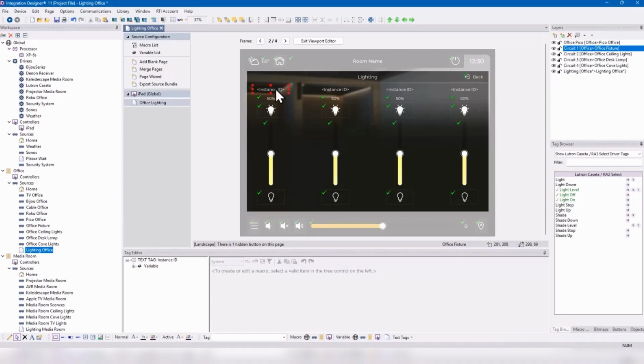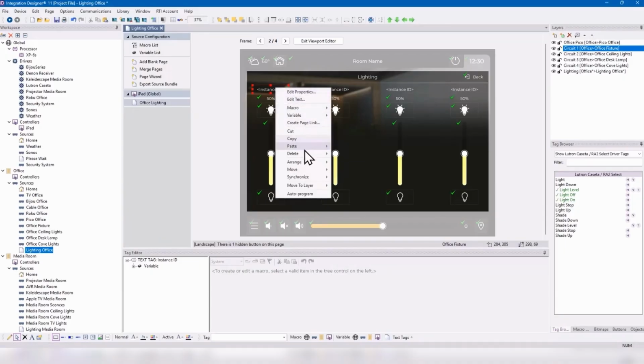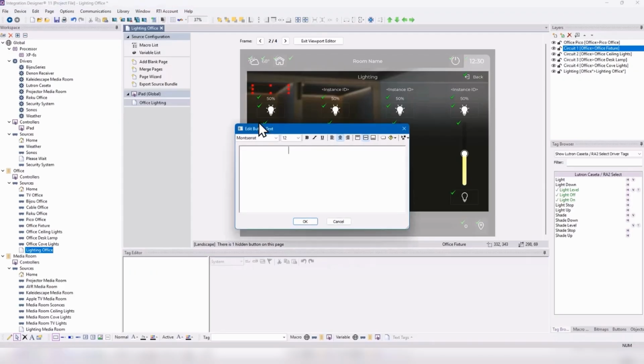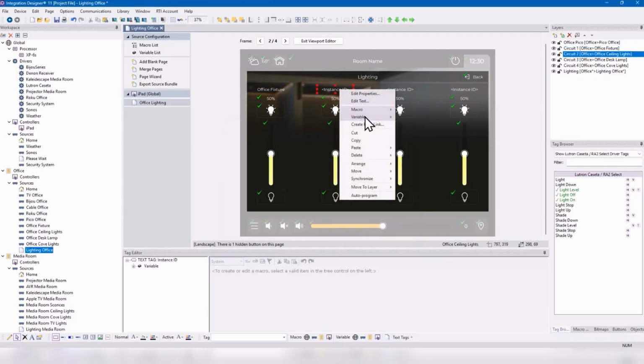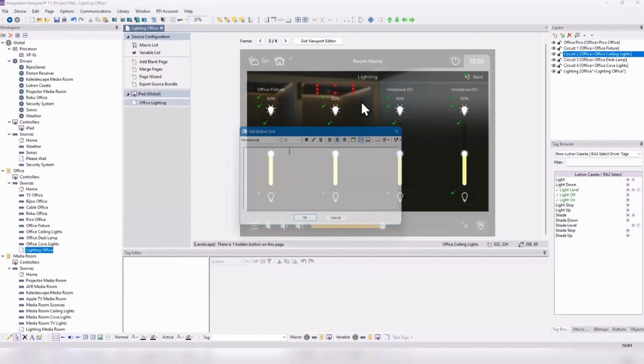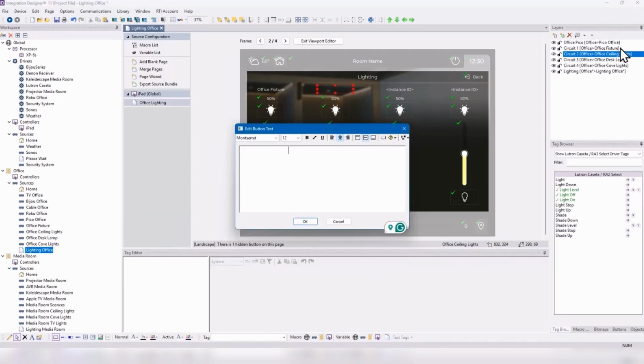Now for these IDs, I'm going to go here and delete the text. And I'm going to, of course, call this office fixture. You probably don't even have to put in the room name because you're in the office, but do whatever you want to give your client the best experience possible. This circuit 2, if I look at my layer, is my ceiling lights.